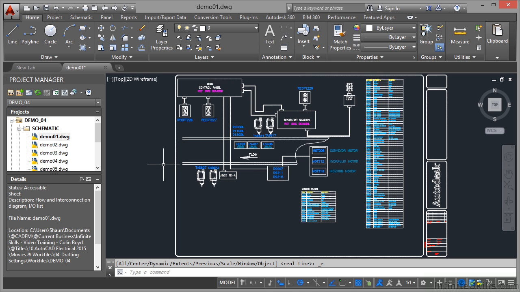Now, let's have a look at this Infer Constraints button down here on the status bar, this one here. I'm going to click on it first. That switches it on. Now, if I hover over it, can you see there? Infer Constraints is now on, and it's telling me with that little pointy box which drafting settings are on or off.